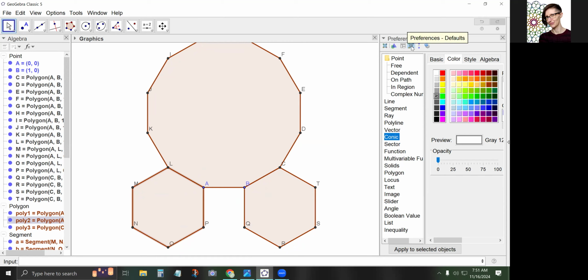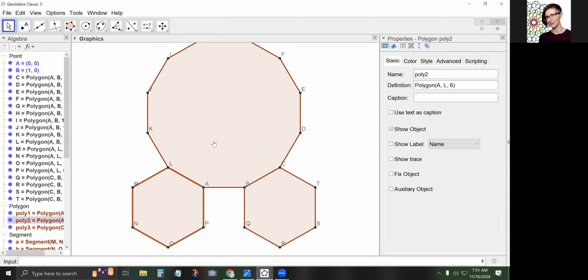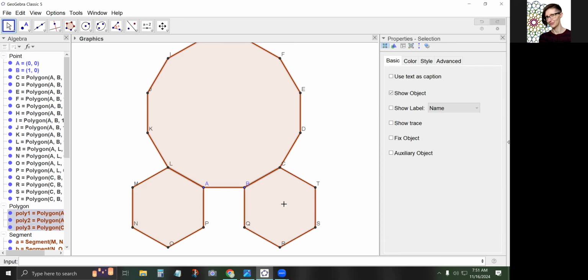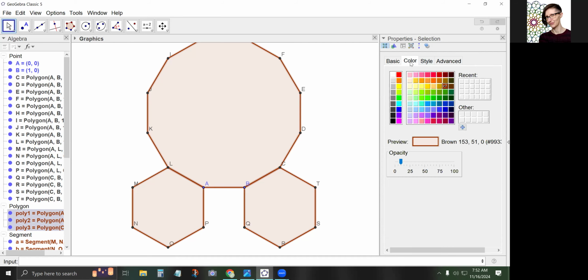So I don't want to be on default preferences. I want to be on object properties. So I'm going to control click the 3 of them. I could also control click and select them in the algebra view. And I'm going to go to color. So object properties, selection properties, color, 0 opacity.